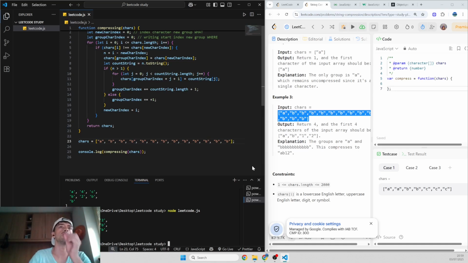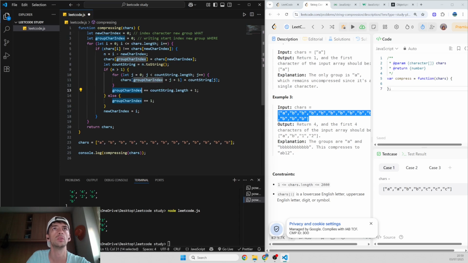So the problem was that I was keep using this. Like this. I was keep updating the anchor point, so where to start to write the next group.